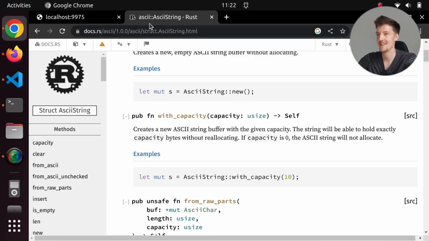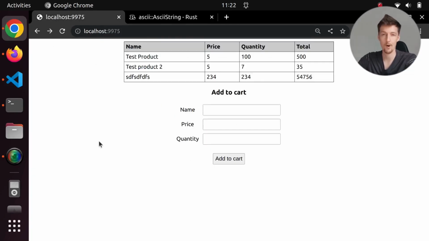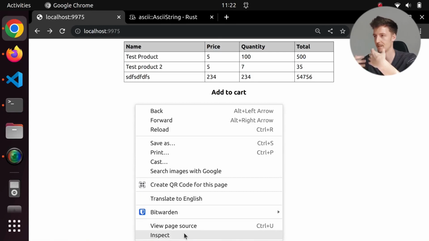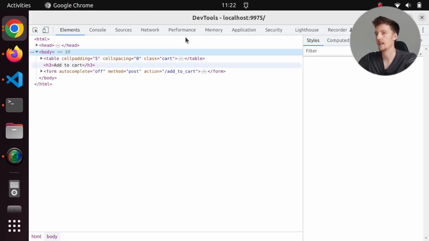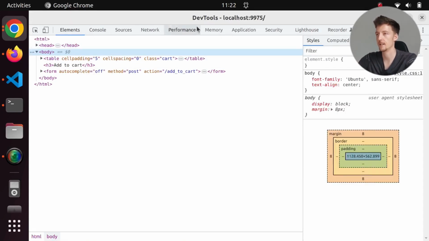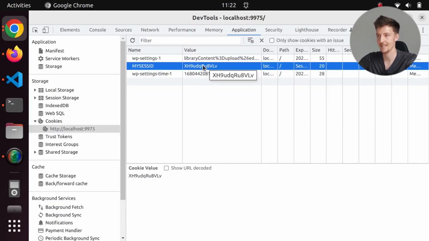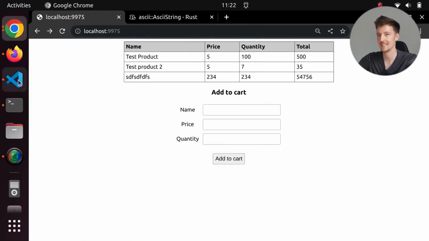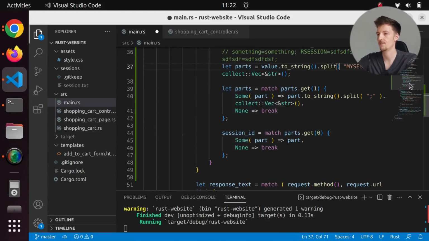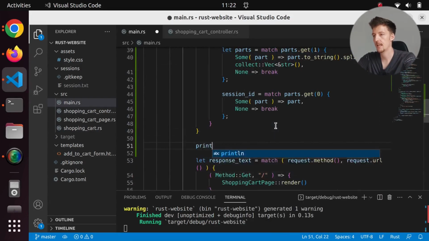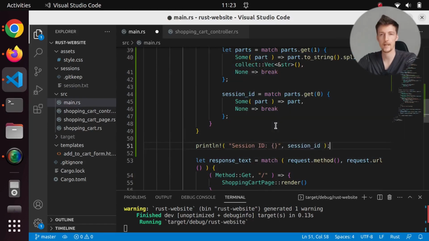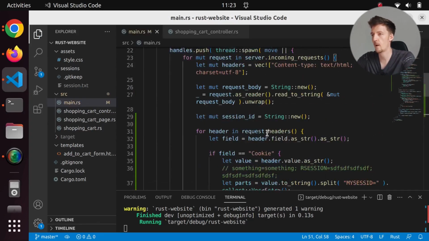Now, in fact, when I made my demo application, when I just did this off camera, I saved a session ID and I called it my ses ID. So let's actually try and read that. My ses ID. And let's just try to print ln. Let's print the session ID and see if we can get it from the request. And let's see if I made some mistakes.